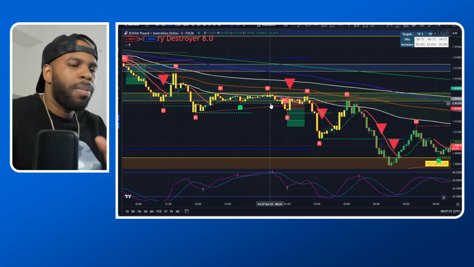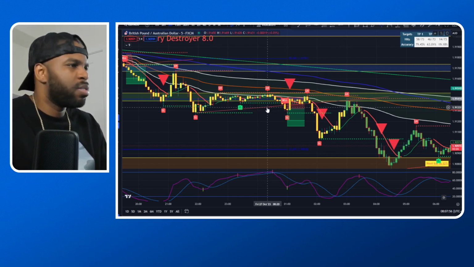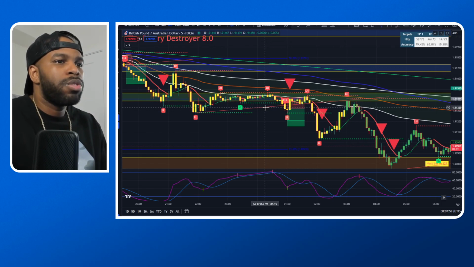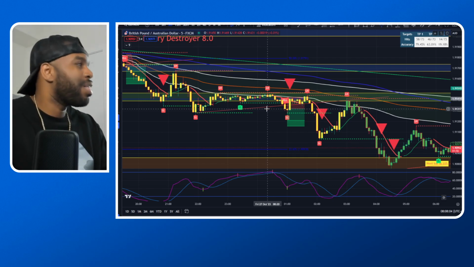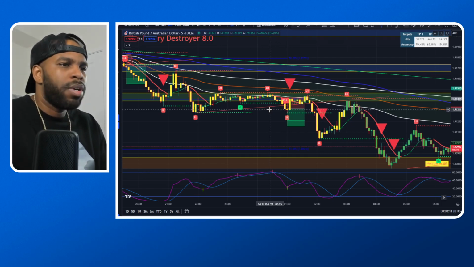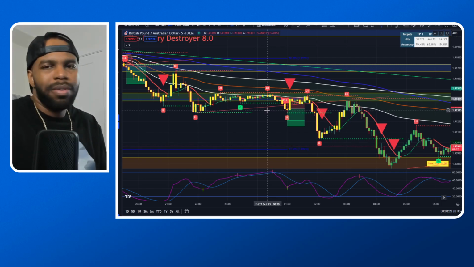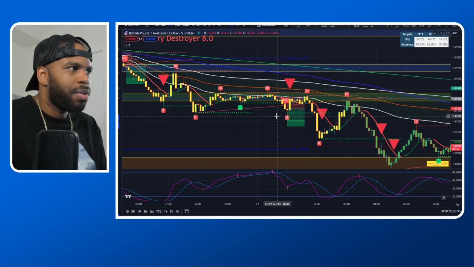But the cool thing about this bot is that it doesn't get in buys and sells, buys and sells, buys and sells. It doesn't do that. You either click buy or you click sell. If I click buy, that means the EA is only gonna be going long, going for buys. That's it. It won't get in a sell. And same thing with sells. If I click the button that says sell on the EA, the EA will only get me in sells. It won't get me in buys.